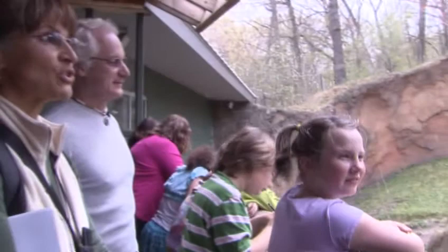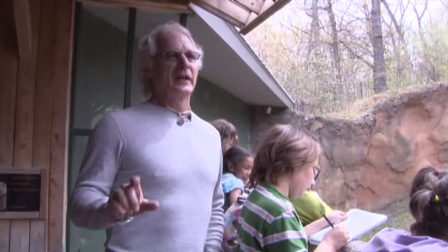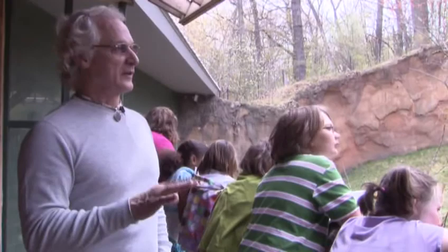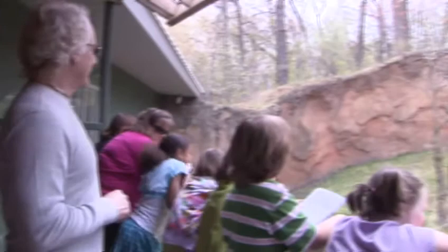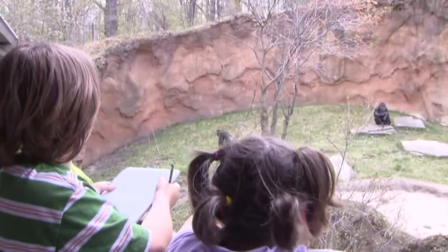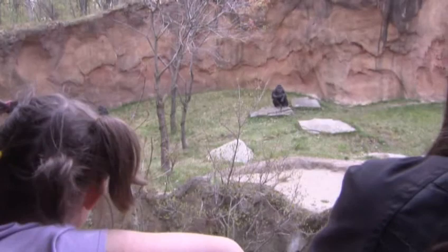Talking about the way they set up the zoo — again, a totally different view. It looks like you're looking down a cliff over here. There's a big rise over there and you can see a valley next to that wall that you couldn't see before. In the afternoon on hot days, they all come up here and sit on the rocks. Sometimes they put a sugary solution in one of the rocks over here so they eat it all day long. How do they socialize them to decide if a new chimp can be introduced from another home? That is a long process — they have trainers. In Detroit, one of the keepers who was familiar with the animals coming here had to facilitate all that.